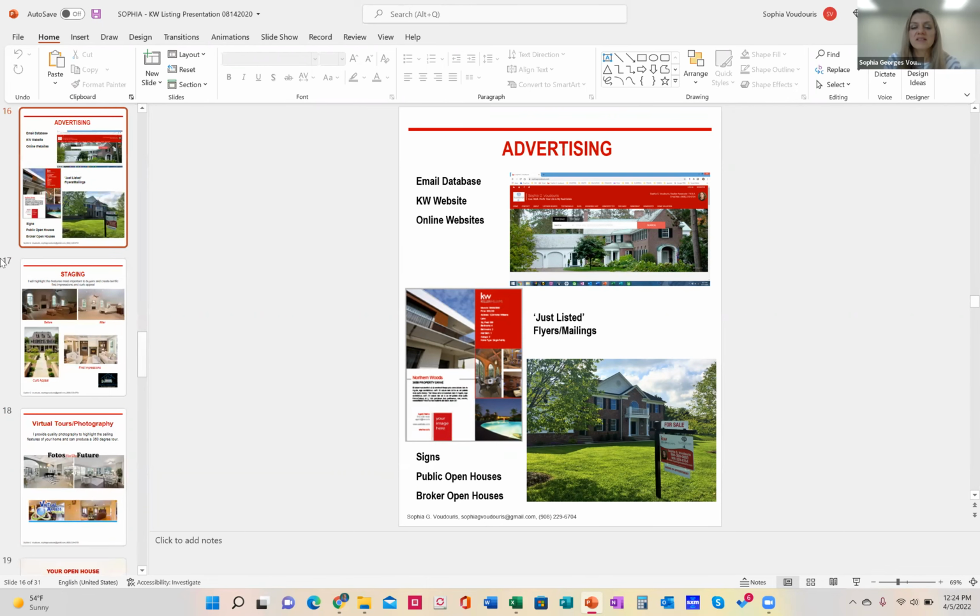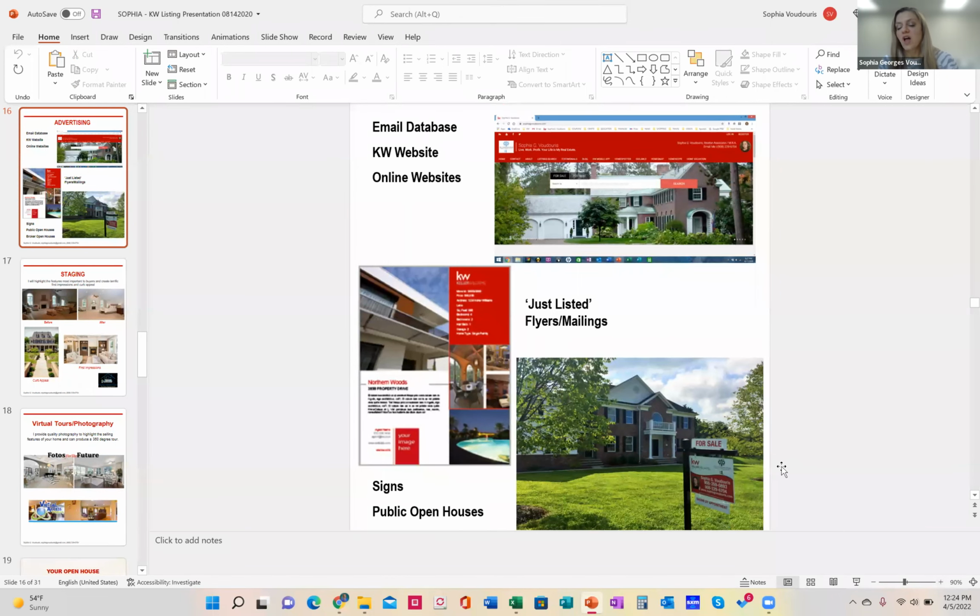But having a nice sign really matters. This is an example of what my sign looks like. I like my signs, they look nice and professional. A good quality sign really goes a long way, and it doesn't cost that much. I had the bigger sign made, double-sided, through Build-A-Sign, which is really, really good. You can customize them. The posts, believe it or not, cost the most, more than the sign. But it doesn't have to be a huge sign. Just make the sign look really nice, really professional. It's all about first impressions.